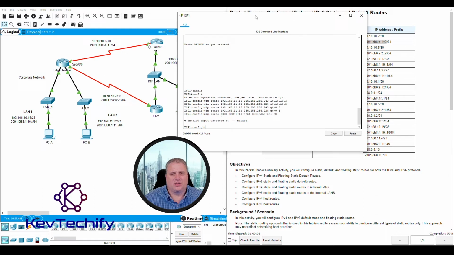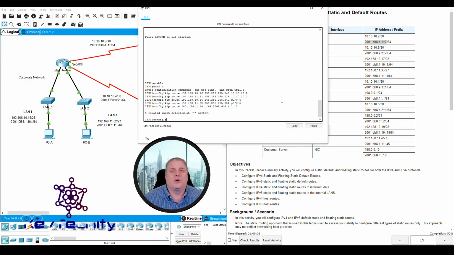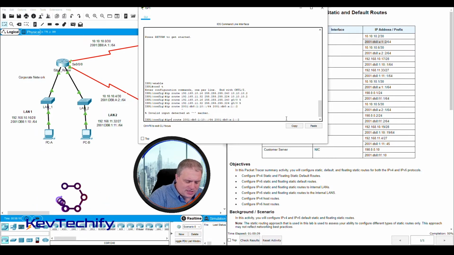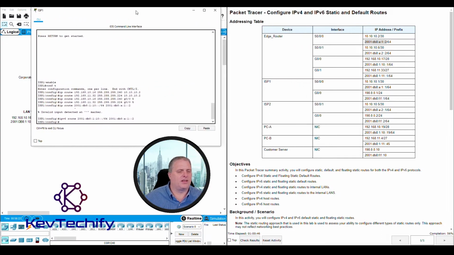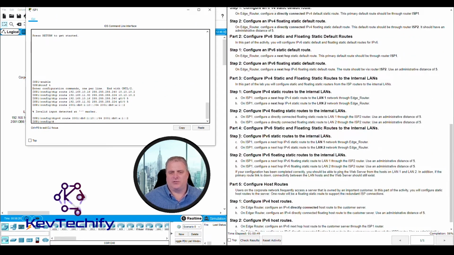I do have a typo. Once again, Cisco's operating system, no news is good news. If you do something wrong, it will tell you about it. Right here, it's saying I did something wrong. The caret is here. I put in this IPv6 address, but I told it to use IP version 4. Right here, notice it says IP, which defaults to IPv4. I put in IPv6 addresses. I need to go and make that change. What I'm going to do is hit the up arrow once, left arrow all the way over to the end of IP, put in v6 in there, and hit enter. That set up that route down to LAN 1.